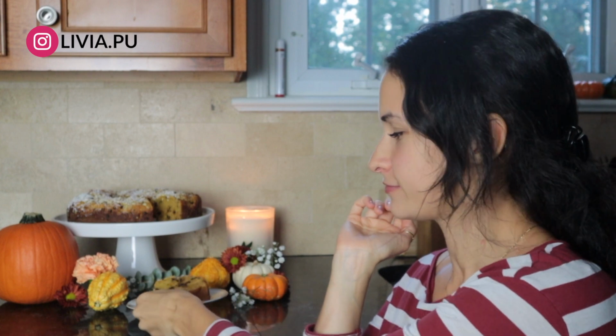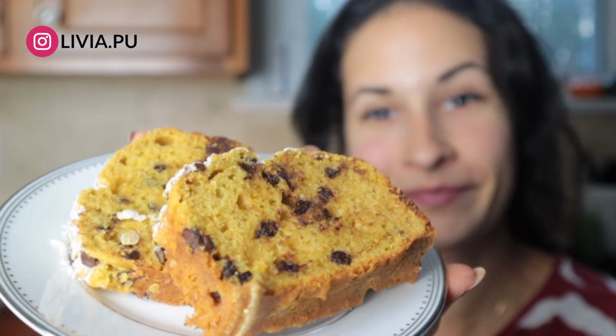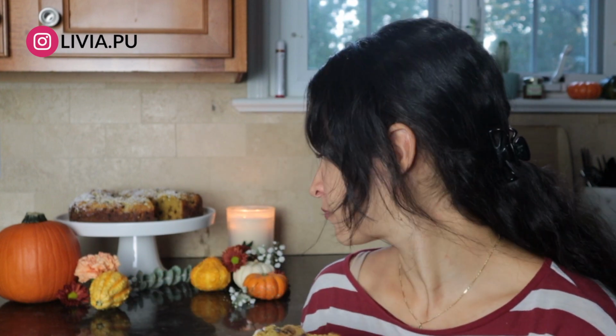Finally, I'm back with a new recipe and it couldn't be more perfect for fall. It's a ciambellone, which is an Italian pound cake made with pumpkin and chocolate chips. I'm gonna try it because why not? And it's so soft, so delicious. It couldn't be more perfect for these colder days.